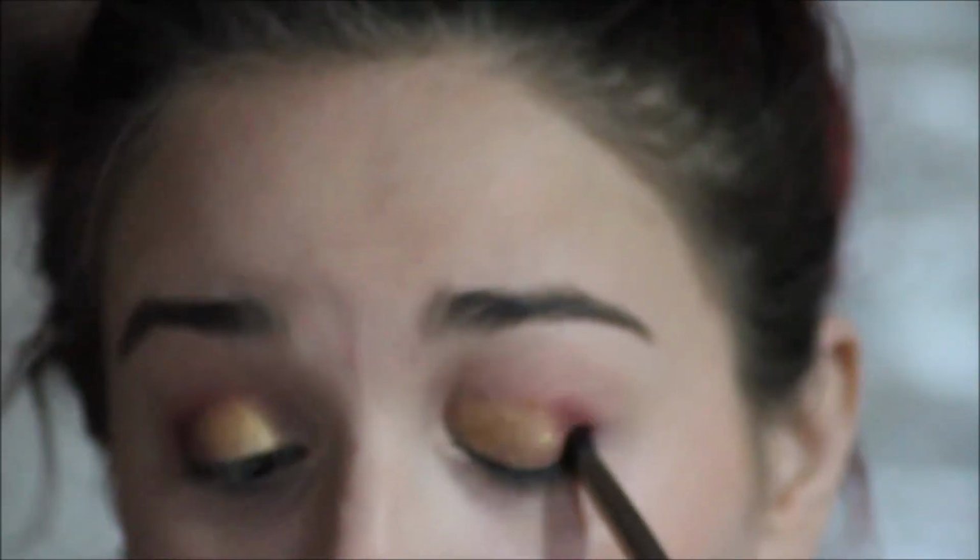Now I'm just going back in with that same outer V brush by Makeup Geek with their eyeshadow Bitten, and I'm just adding that back to the outer corner just to bring some vibrancy back. I'm just going to blend that out with the Sigma E40.